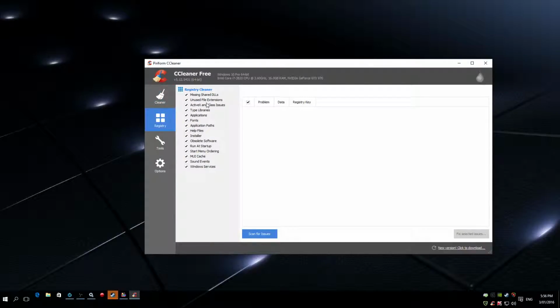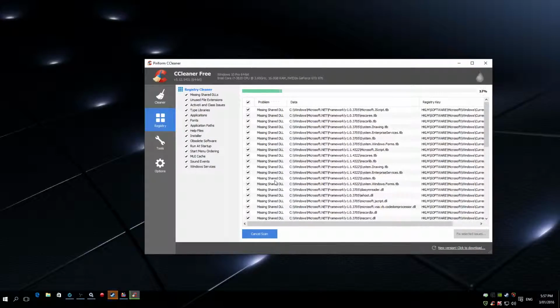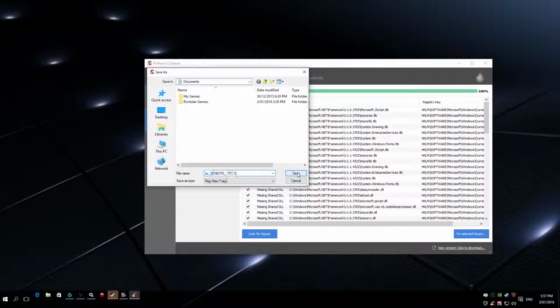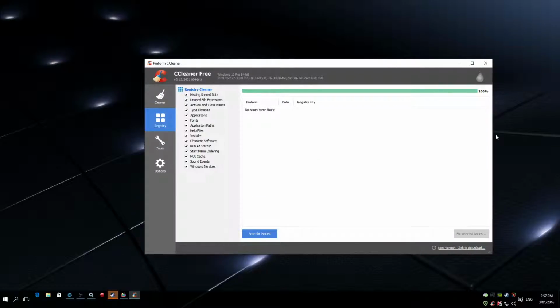Another thing you can do is the registry cleaner, right? I'm not really a big fan of these, but if you wanna use them, you can scan for the issues. But before you repair anything, make sure you back up your system, back up the registry. It gives you the options, like, for example, I'm scanning right now. These things are really unnecessary to remove, right? But when I click fix selected issues, it gives me the option to back it up. I click yes and save it, and then you can fix all the issues if you really want. Honestly, the performance increase is non-existent in my opinion. I don't really see anything. Be aware of these registry cleaners. There are very many of them, and a lot of them are actually viruses.